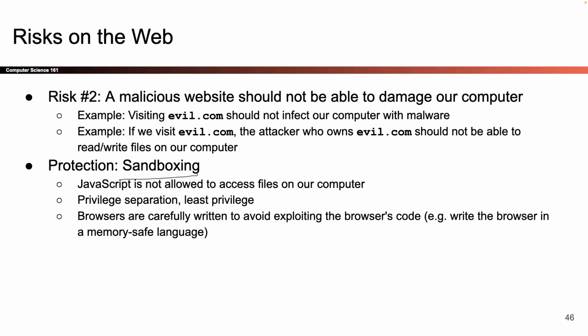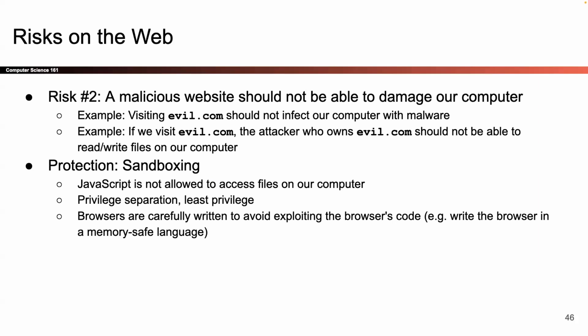But at least we can minimize the damage by making sure that that code cannot touch things outside of the browser. So for example, if that JavaScript tries to access files on the computer, the browser will say, no, you can't do that. Or if that code tries to, I don't know, destroy the entire computer's operating system, the browser is going to say, no, you cannot access things outside of this browser. So this requires the browsers themselves to be written correctly. And again, if you're ever someone who works on Firefox or something, then you're going to have to make sure you're being really careful in writing your browser securely. I'm assuming that's not most of us, we're not the ones implementing Firefox. So we have to rely on them to make sure that the browsers are secure.